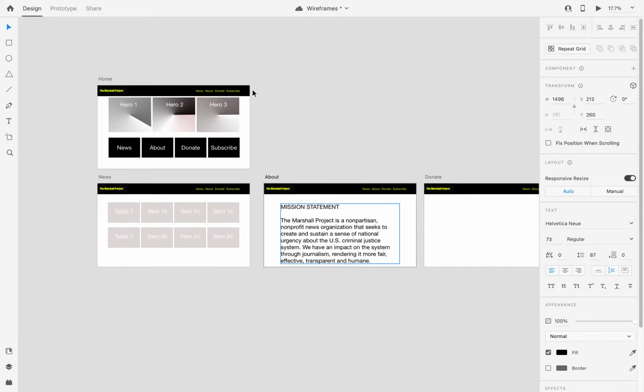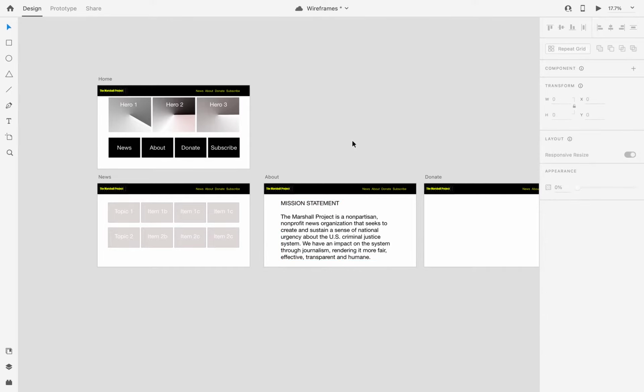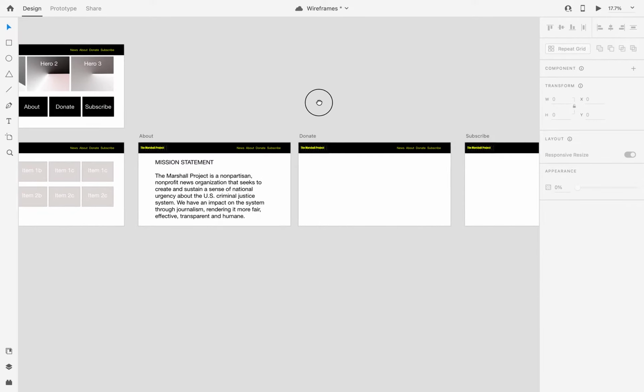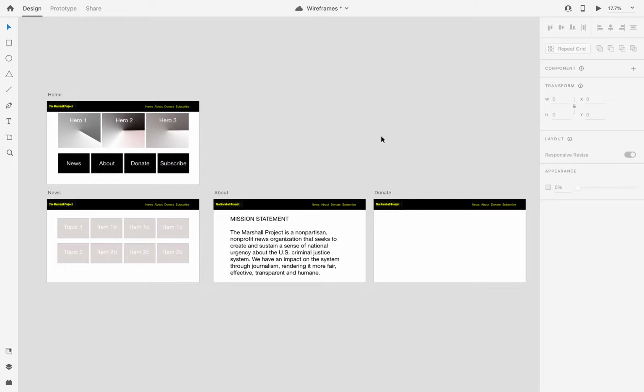So this would give stakeholders, people reviewing this proposal, a sense of how the page will come together. And I won't do the work for you, but I could do something like that for the donate and subscribe pages too.